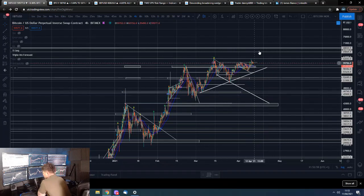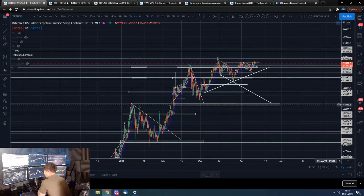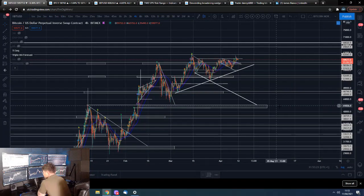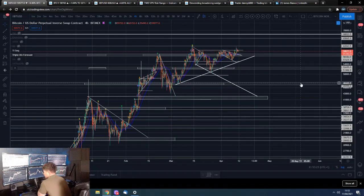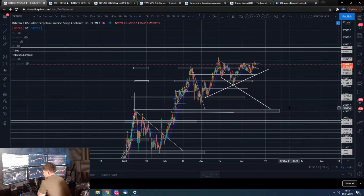I think the most likely scenario is we are going to make our way deep into the 60Ks, and then we can potentially blow off a bit into the 70Ks and then have this 60 to 62K level as a basing point for the next higher consolidation. So that's potentially what could happen. But all I will say is that what could look nice and orderly for price action, Bitcoin usually just does something crazy.